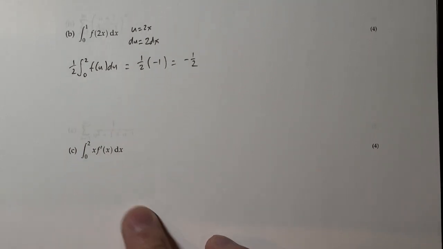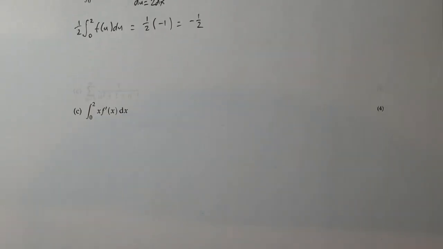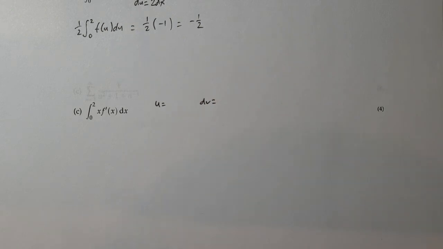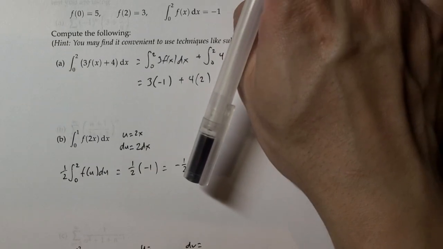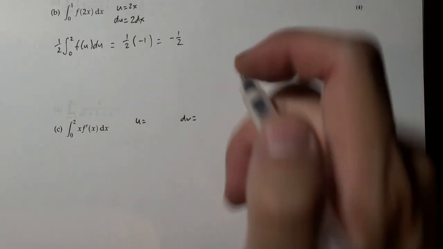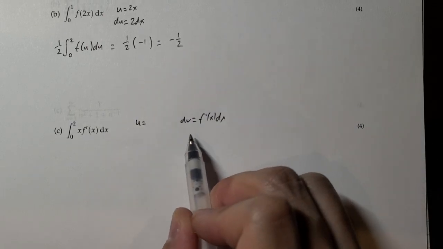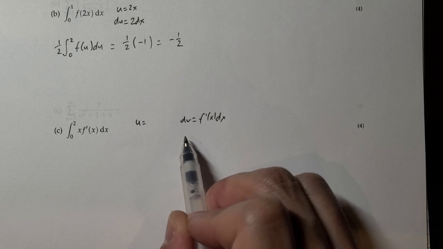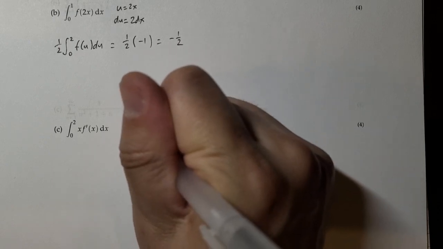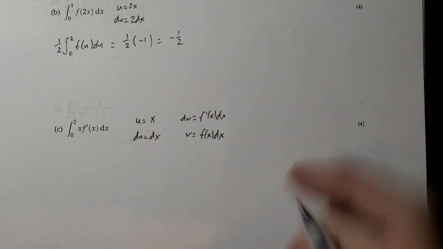Okay, this guy, they gave us hints that we might have to use by parts. This one probably is by parts. So we need a u and a dv. How do we choose which one? We are given the integral from 0 to 2 of f of x dx, so I'm thinking we should put our dv as f prime of x dx. Because when we get a v, it'll be f of x, and then we have a v du integral later. So let's see. du would be dx. v is f of x. Oh, no dx here, sorry.